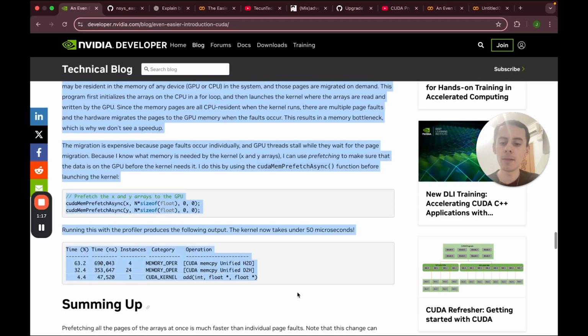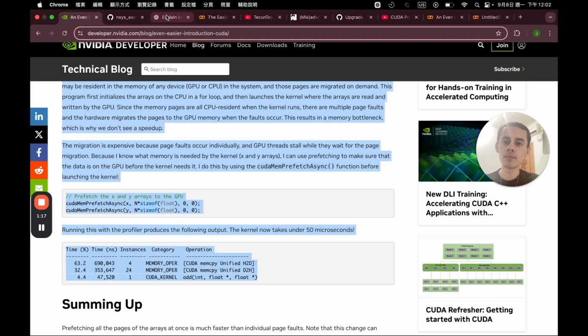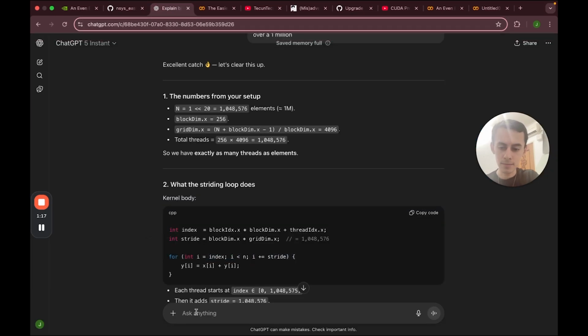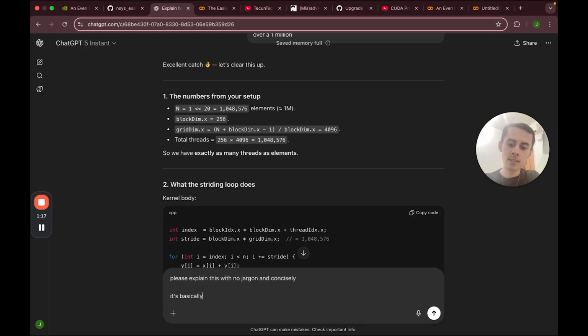Please explain this with no jargon and concisely. It's basically about having the data on the GPU device instead of asking one by one for it to the host.